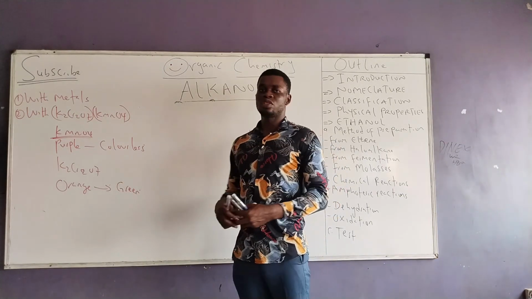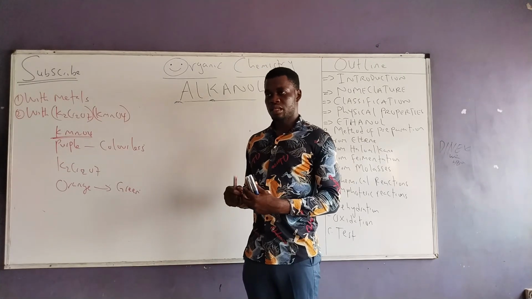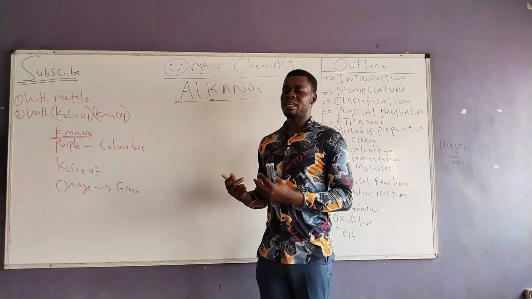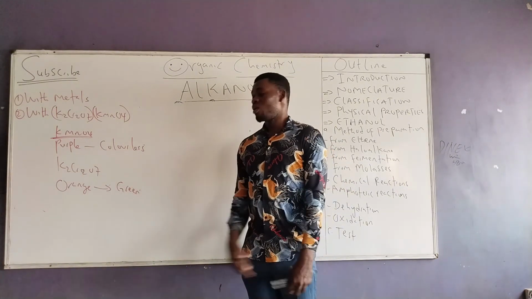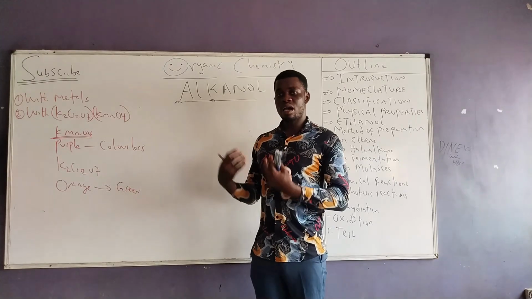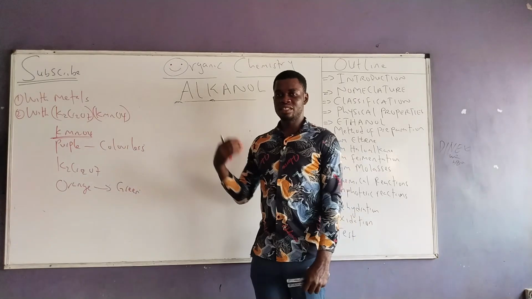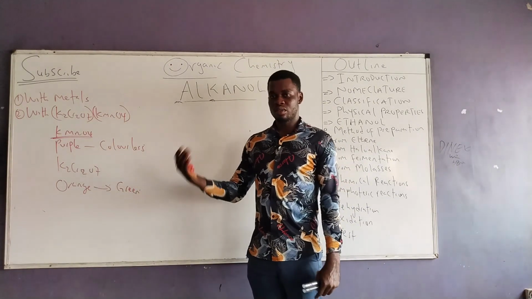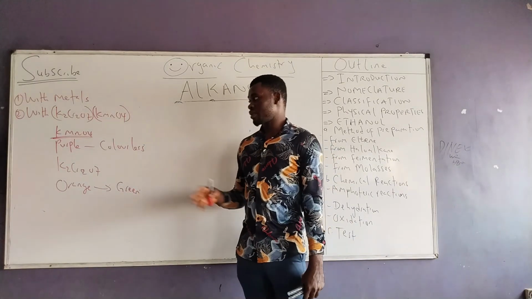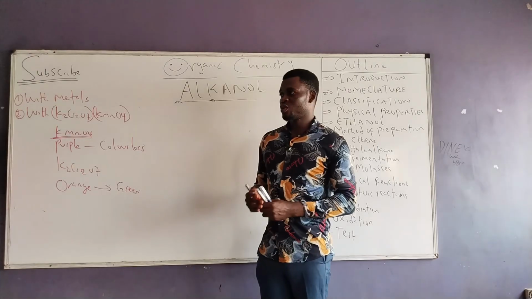Now this is used for a breathalyzer. So if an individual is suspected to be drunk, that individual is made to blow air into a device known as a breathalyzer, which contains KMnO4 or K2Cr2O7. So if there's a color change, it tells us that this individual is obviously drunk, and the intensity of the color change will help to tell us the degree of alcoholic content of that particular individual. So with metals, we can test for it. With oxidizing agents like KMnO4 and K2Cr2O7, we can also test for it.